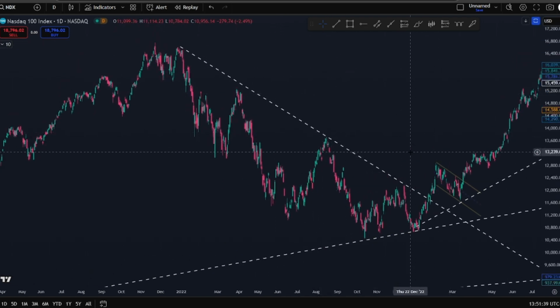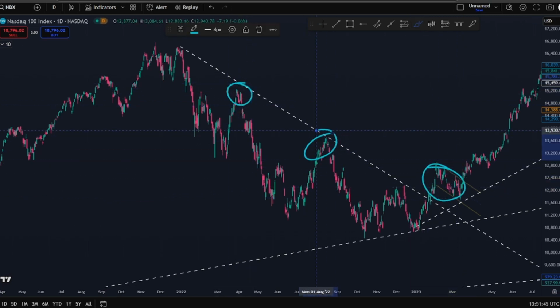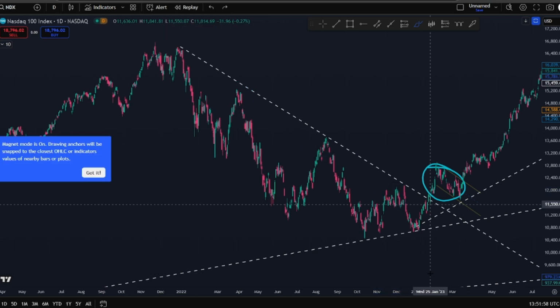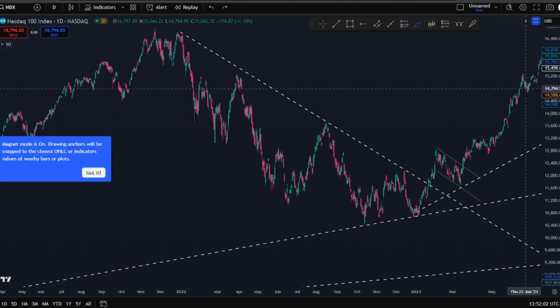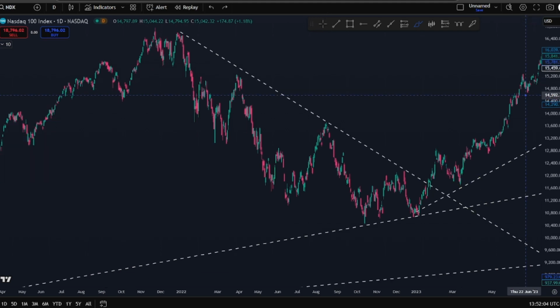Do you see that same pattern? I'm going to circle it. Do you see the same flag pattern on any of these other peaks? You don't. It's just straight. It either comes up to a peak and pukes out immediately, or it goes flat and then pukes out immediately, versus doing a slow controlled downward channel and then breakout. Okay, so keep that one on your radar for the future as we go forward.